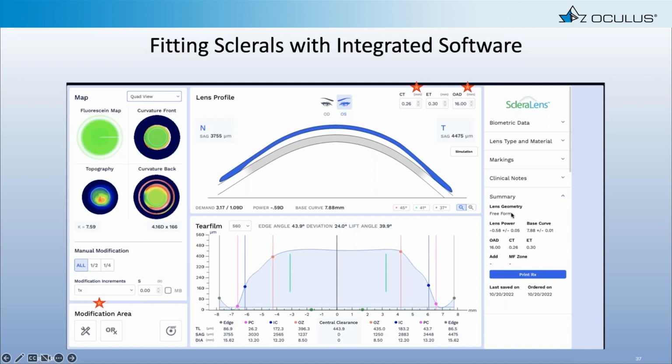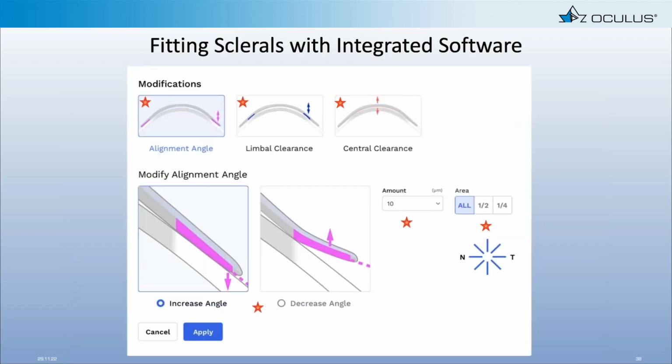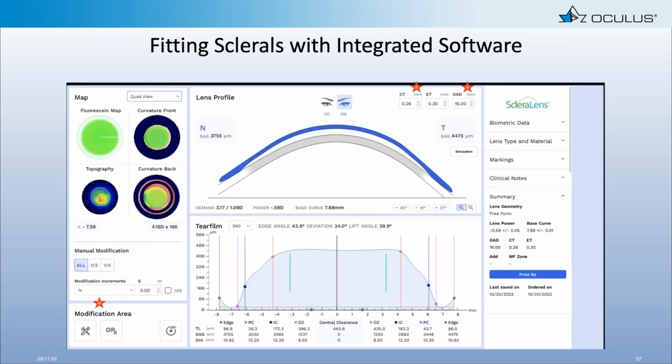Now in this case, because he's got keratoconus, what I actually used was the patient's previous lens and prescription information, which you can put in the biometric data entry area. You can put in a known base curve along with a known prescription of a previous lens with any over refraction data, and it will then calculate out the proper scleral lens prescription. In this case, we got a relatively good outcome with the first lens. The patient felt much more comfortable and reduced the fogging issues that he was having.